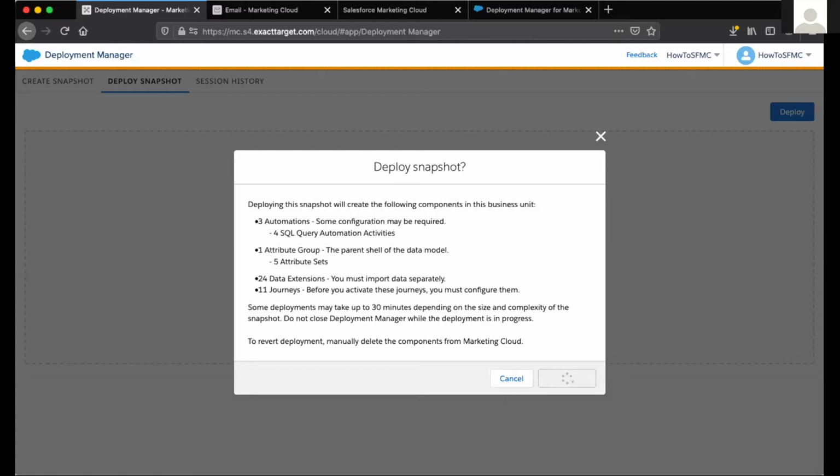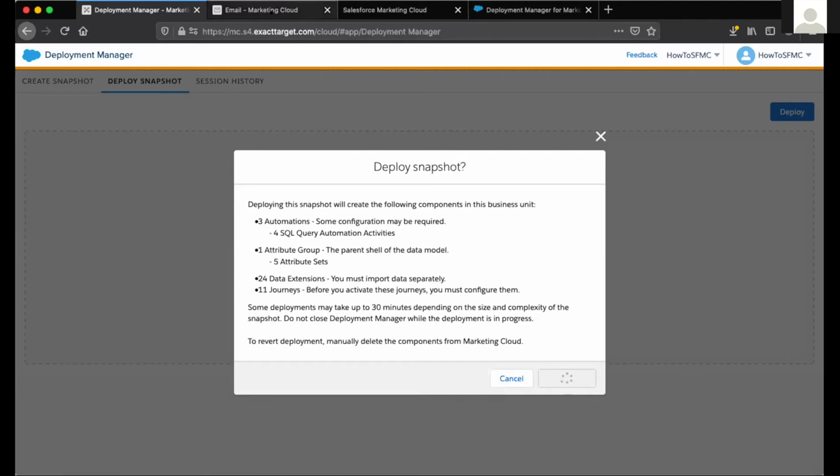Back when I was doing agency side, I had a Deployment Manager JSON file that just had all the data views and all the common stuff that I would ever run in any org, which would be a daily automation to get the latest of the data views, all the data views provisioned, and just drop that into Deployment Manager and leave it, and save what would have been historically a day or two's worth of work into a few minutes, which was much appreciated by myself, my managers, and my clients, because why waste time if you don't need to?